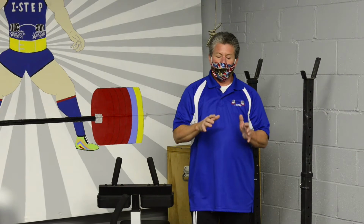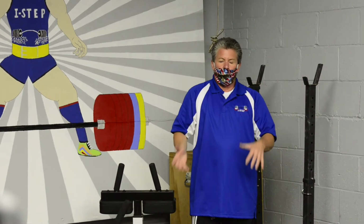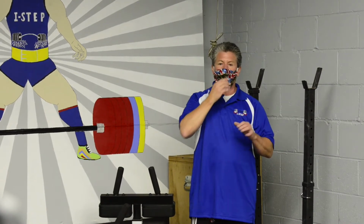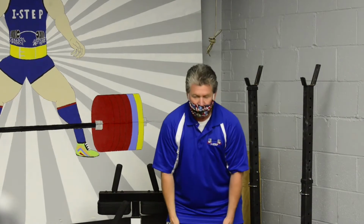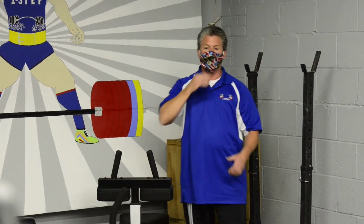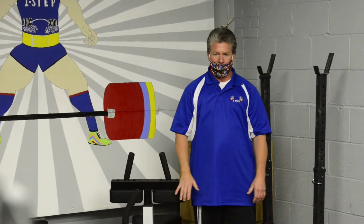Using the sumo is probably the hardest of the 3 styles of the deadlift. And the reason being is because when you're in that wide stance position, which you'll see when Alex goes to set up, you're using a lot of your adductor, or your inner thigh strength, to push that bar off the ground. You're not using your back.